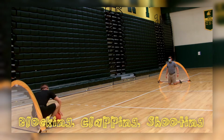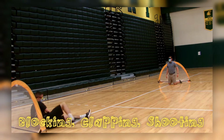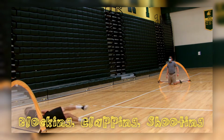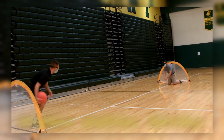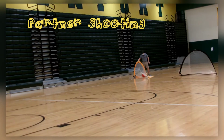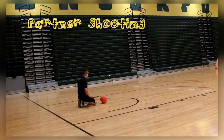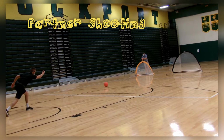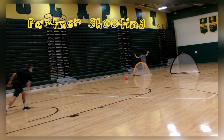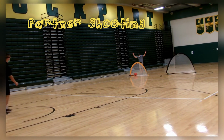This gives students some experience with the blindfolds and allows them to practice a little more in depth how the game is played. One thing I would recommend is to have a spotter on each end behind the goal in case the ball goes off target. Next thing that you could have students work on is clapping their hands so that their partner knows where to roll the ball. Now in competition this is not allowed, but for practice purposes it's good for the students to work on their accuracy when they are rolling the ball. And as seen in the video, like I said before, it's important to have a spotter in case the ball goes off target so we can maximize participation for the students.